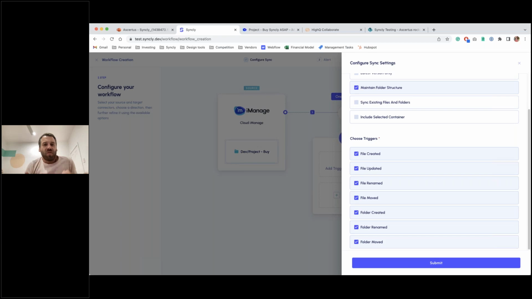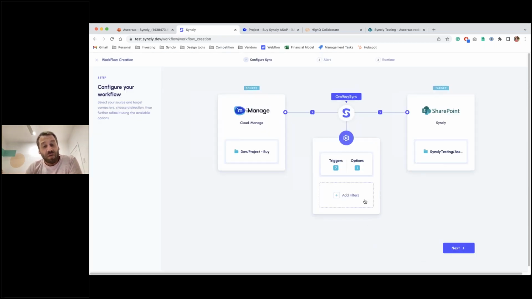And we can then look for things like, do I care if a document gets renamed? Yeah, maybe I do, right? I want that to be synchronized. So we look for renames and we make sure that it gets renamed in the target location. If it gets moved from one folder into another folder, we make sure that move happens in the target location. So, you get it, right? Syncing documents between one platform and the other and trying to keep them as faithful to the structure and the data that you actually want to present.